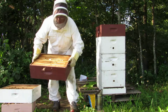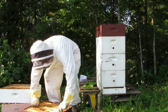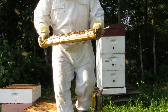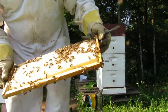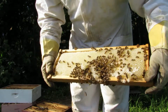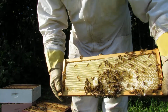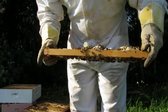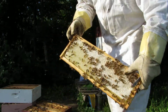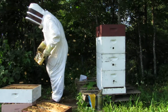Gosh, is this good and heavy? Wow! Let's see what we got. So, yeah, this is two-thirds done. And this is almost filled with nectar, but the comb is certainly drawn out. I want it all to be waxed like this part on this side, so it's not quite ready yet.